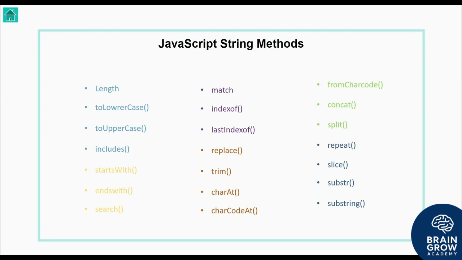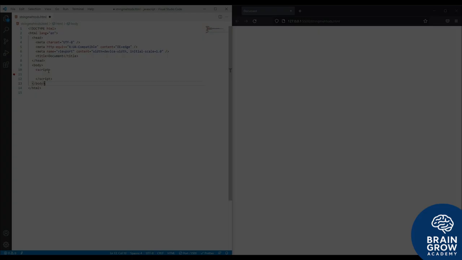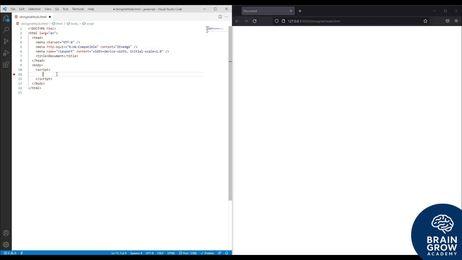We've studied some of them in the array methods. The array methods and the string methods are a little related to each other, like length, include, slice and concat. So there's some relationship between them. Sometimes it gets confusing, but it's not that hard actually. I created a variable and wrote hello world inside of it. I saved it, and now I'll print it with document.write. So now you can see my hello world.